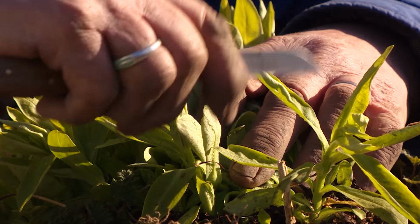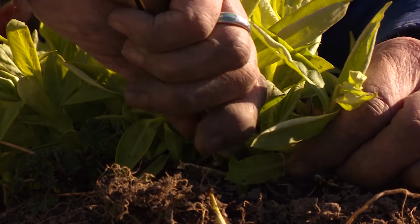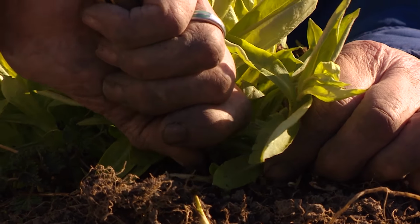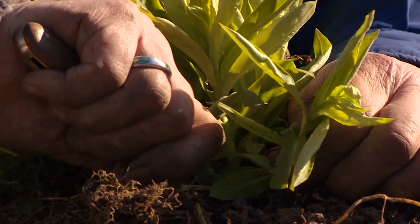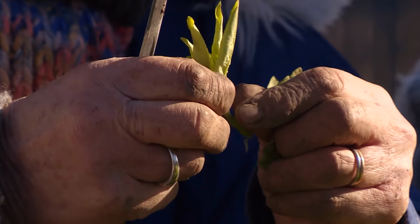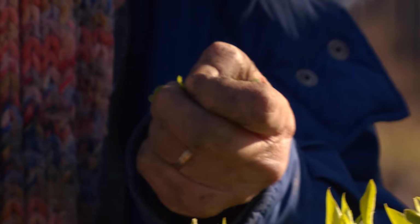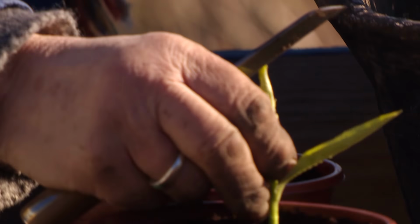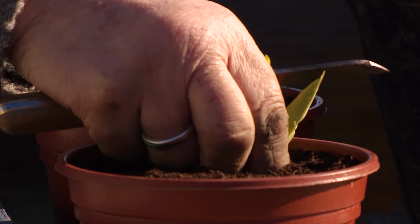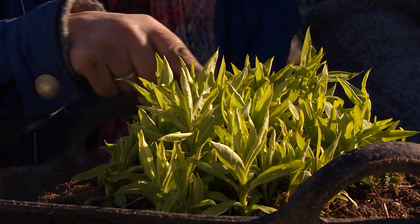And all you do is slide your knife right down into the base of here. You do it by feel rather than sight, and you just want a nice short shoot like that. Strip these bottom leaves off and just dibble them round the side of a pot. Good old watering. Grit on the top if you've got it. Oh, yes. I didn't bring any of that. No, that's... They'll take a bit of time, but you'll be able to plant these cuttings out later on in the summer. Oh, well, that's not bad.